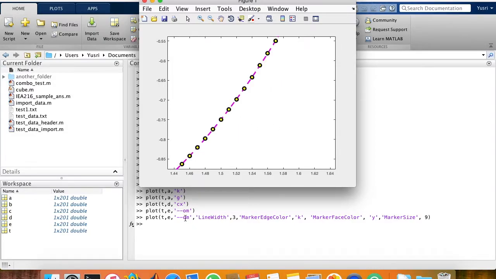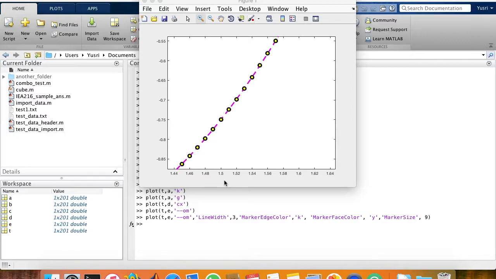So the dashed line is the color magenta. The line width of this dashed line is 3. The marker edge color, the color of the edges of this marker O, is black. The color inside the marker is yellow, and the size of this marker O is 9.